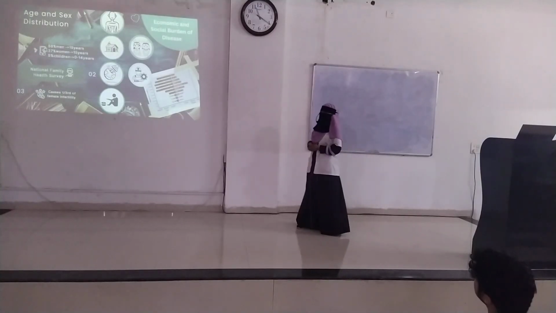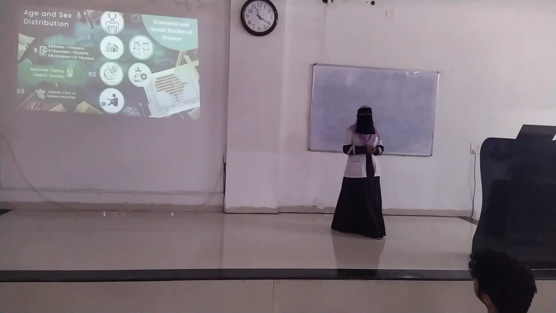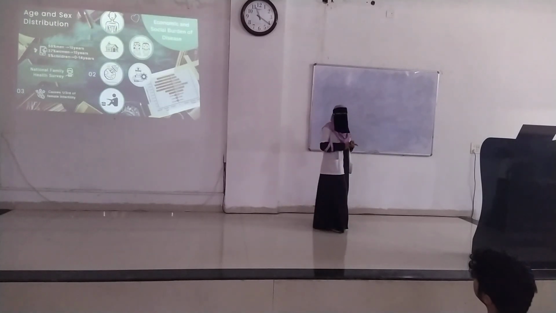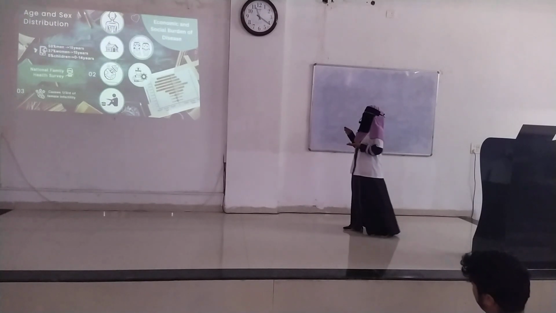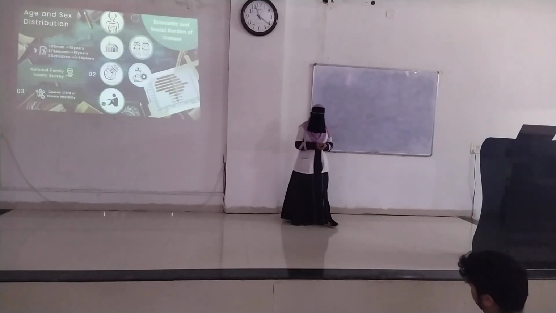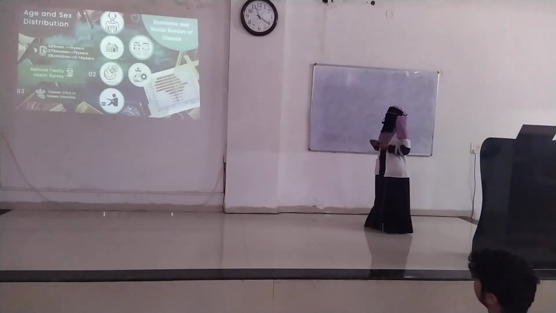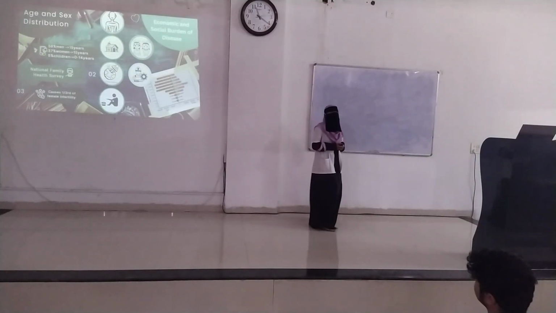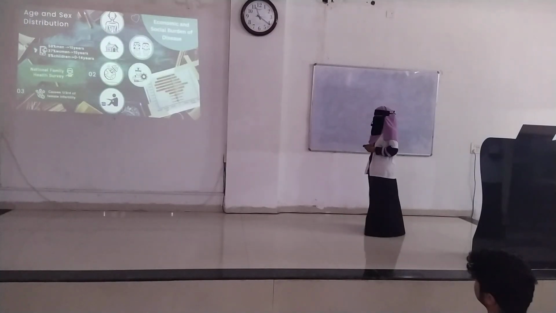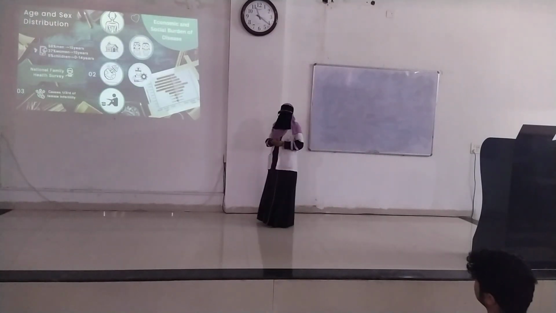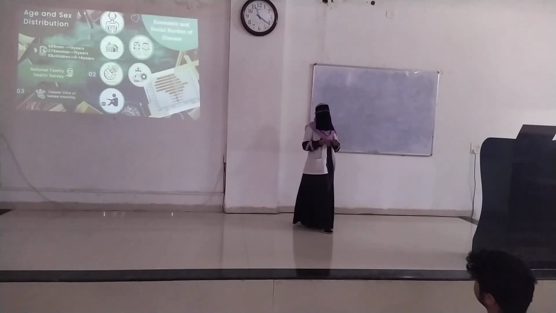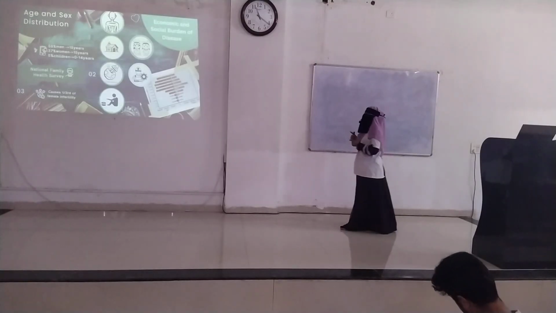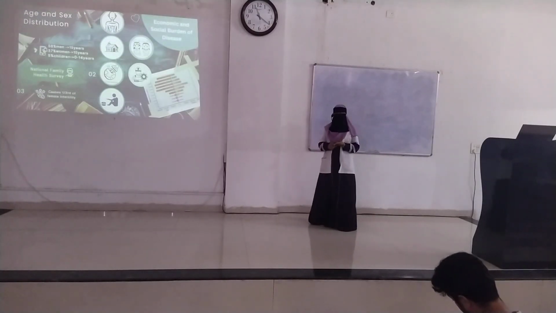Now we see the age and sex distribution. So TB is more common in males as compared to females, while as I explained, tobacco smoking, alcohol consumption, substance abuse lead to increase in males. And in females, you know the cause? In females, it is due to increased incidence of undernutrition in women. Then they are having low decision making, restricted mobility. And you know what? TB kills more women in the reproductive age group as compared to all the causes of maternal mortality combined. And in our India, one third of female infertility is caused due to tuberculosis itself.